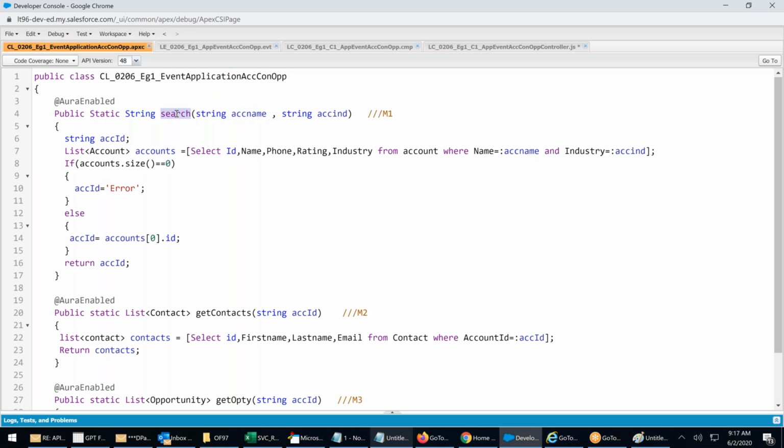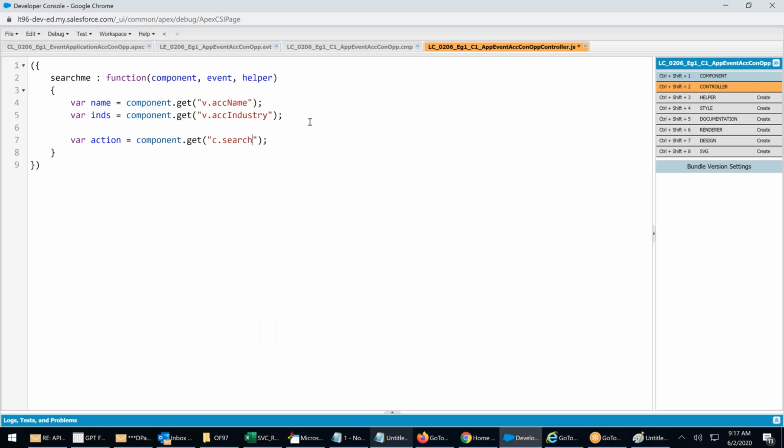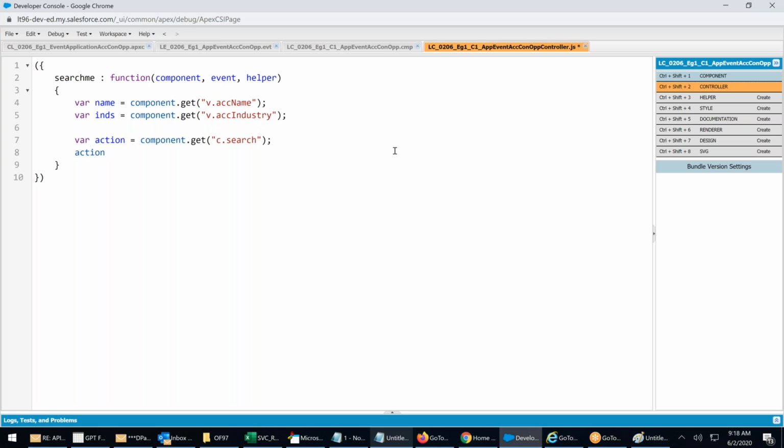My method name is search. C dot search. I got the method. Now, second step, pass parameters. Action dot set params. It has to be in JSON format, in curly brackets.